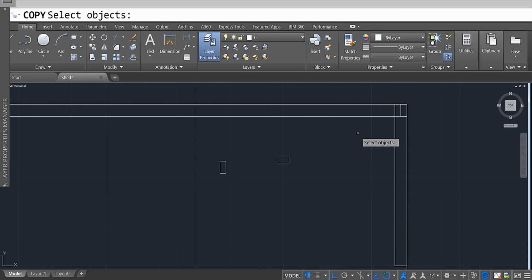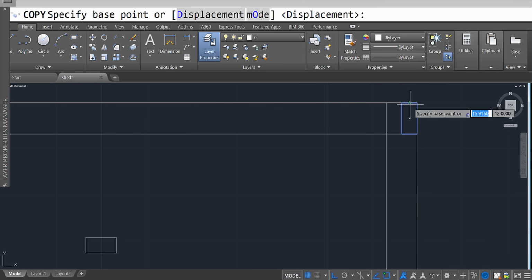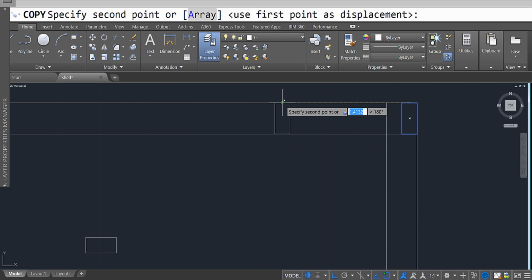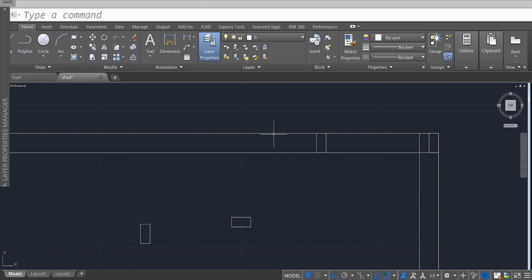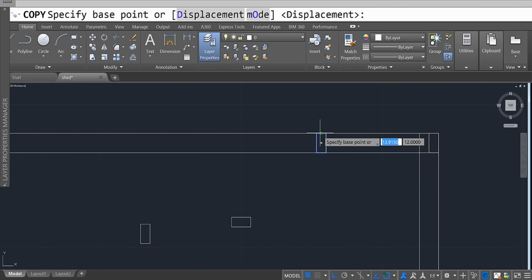And then we're just going to kind of copy this along. So this is going to be 24 inches off center. So we're pretty much moving it from center to center, a total of 2 units. Okay, so that's that. And then I want you just to kind of continue that process.